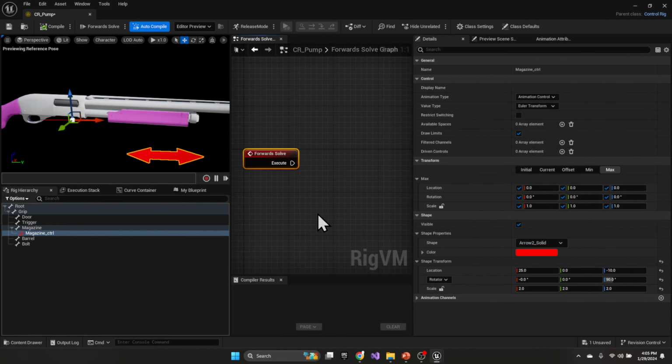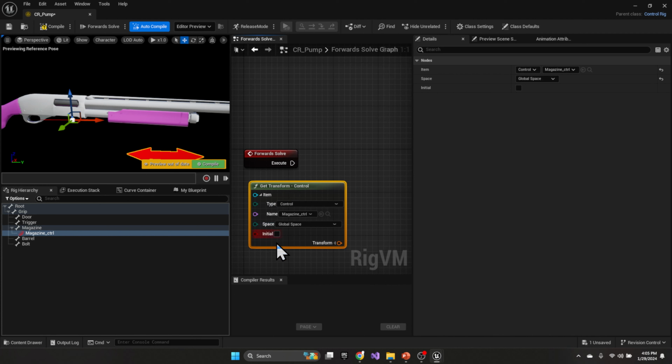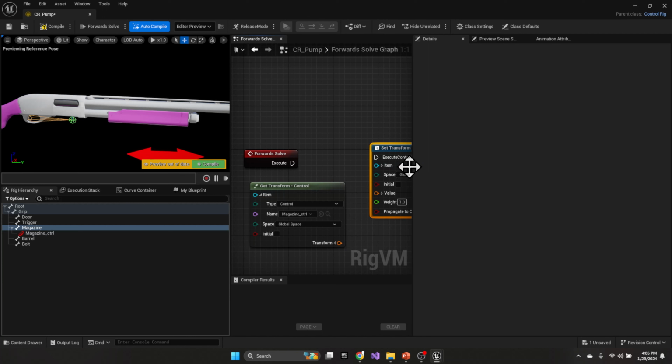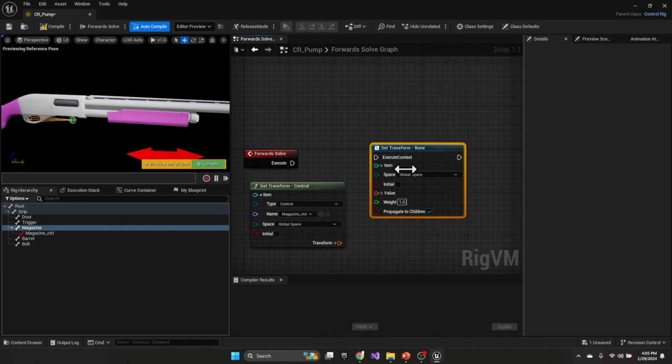And we're going to get the controller. So that basically gets the controller in global space. And then we're going to drag the magazine bone and we're going to set the bone. So when we execute the solve, we're going to take whatever the transform is, which has been constrained, and apply that to the bone.